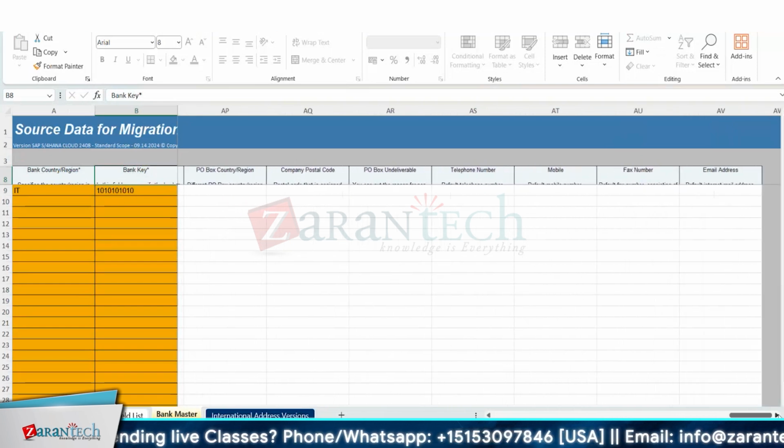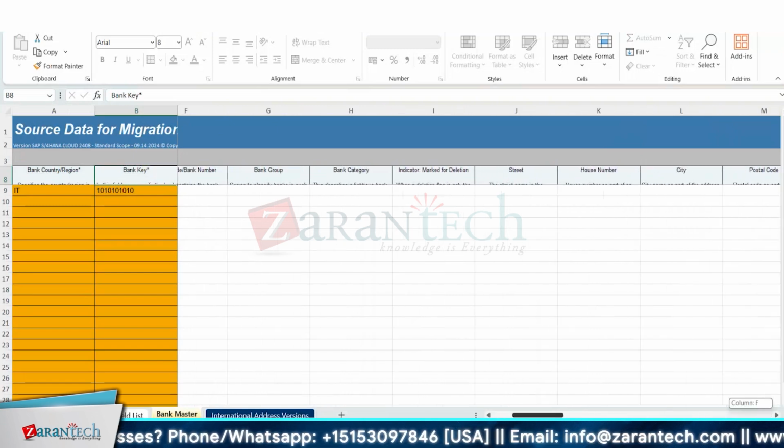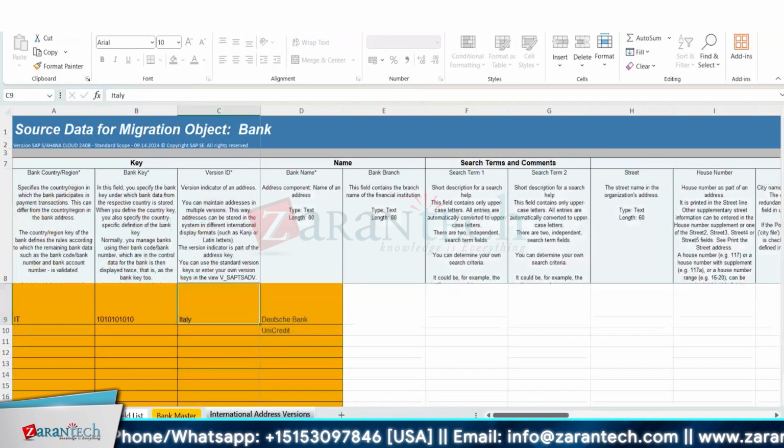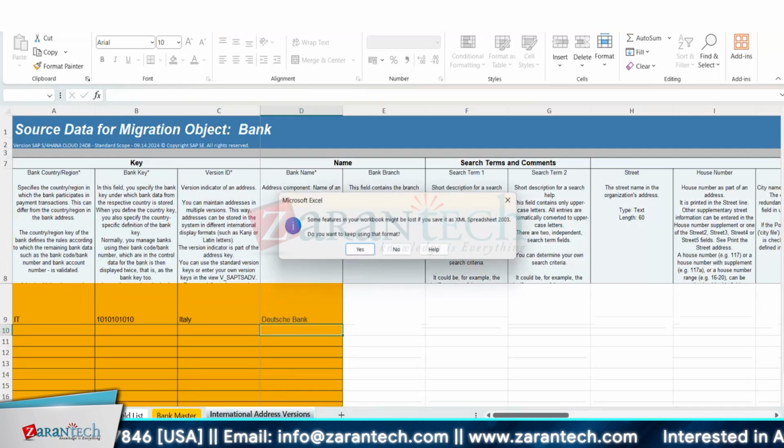PO box, telephone number, mobile number. It's not showing here. And international, I already provided that. Maybe this had caused the problem. Okay. Let me try once again.